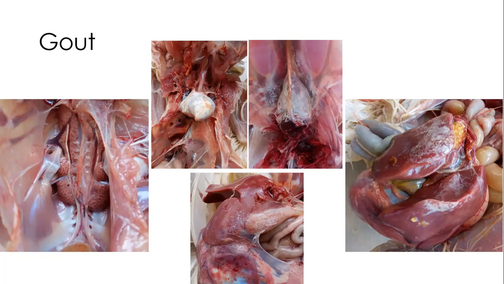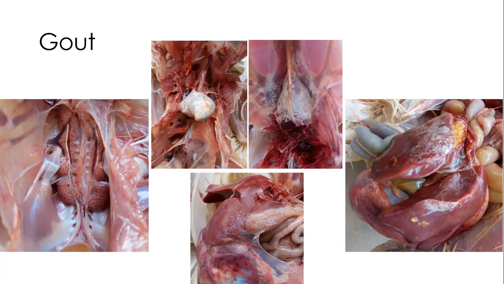But there are some where it will be very evident. Sure, this one is very evident, and that is why I took this picture. And you must not confuse this with pericarditis. It's quite different from pericarditis. That's one of the reasons why I had to bring this up, because this is not pericarditis. This is actually urate. And the way to know is that you can see those white patches.